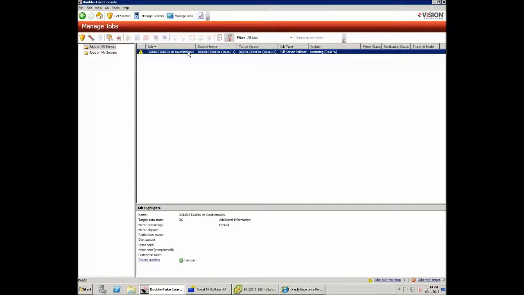And then you have only a couple of minutes of possible data loss. If you are failing over, let's say you're in the middle of doing a job, you're running an application, and the primary goes down. From that point on, there's no data in the queue anymore.